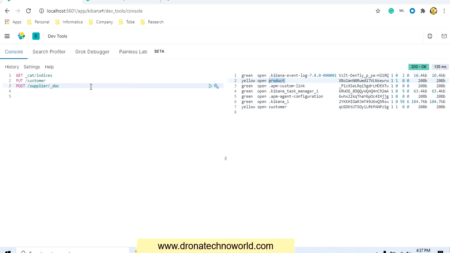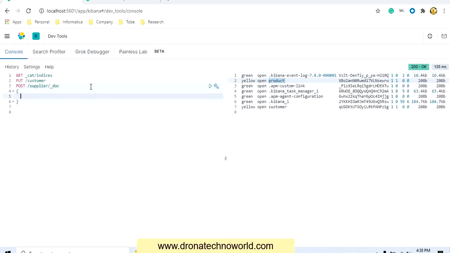Now, under the document, it might have several fields like first name and last name. So we have to create those fields at the time of creation of the document. And for that, we have to use curly brackets. The good part of this development tool is if you provide a curly bracket and hit enter, it automatically generates the ending bracket. So you don't have to worry about whether we are closing the brackets or not. Just open the bracket and hit the enter button. Then we have to provide the fields present in the document.